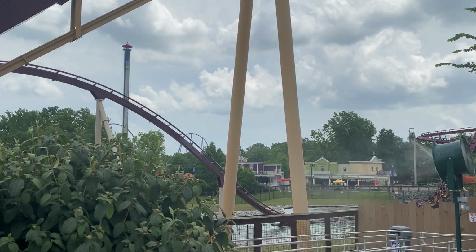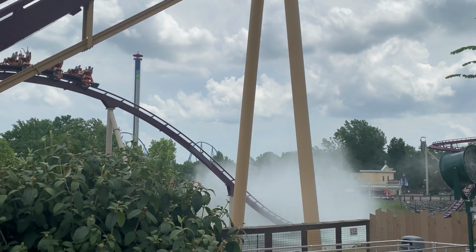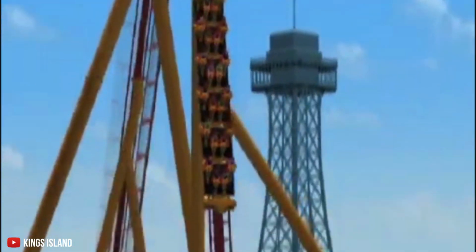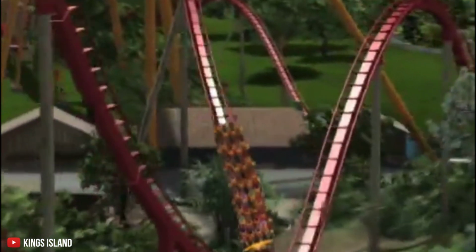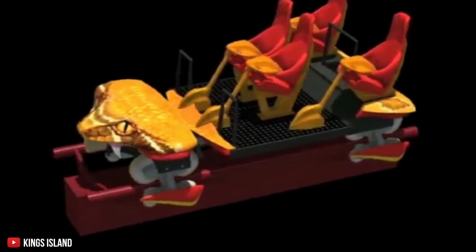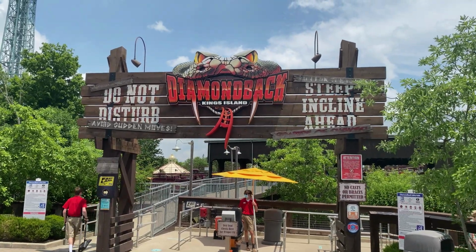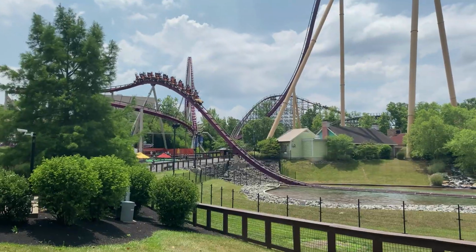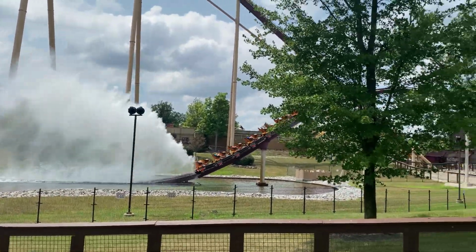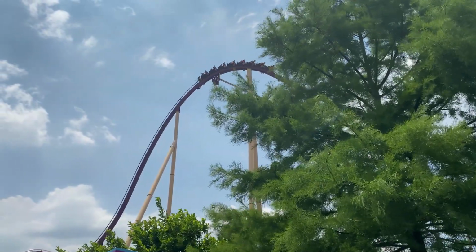You know how there's some coasters that you just seem to like everything about? Diamondback is one of those rides for me. It probably has something to do with the fact that it was a major new addition in the year that I started getting into coasters, but I really do like a lot of things about this ride. I love the snake themed trains. I think the ride has a great name and it fits perfectly into the Rivertown area of the park. I think the splashdown is really cool, the colors are great. Everything about this ride is just so visually appealing. And on top of that, it's just a really solid roller coaster.